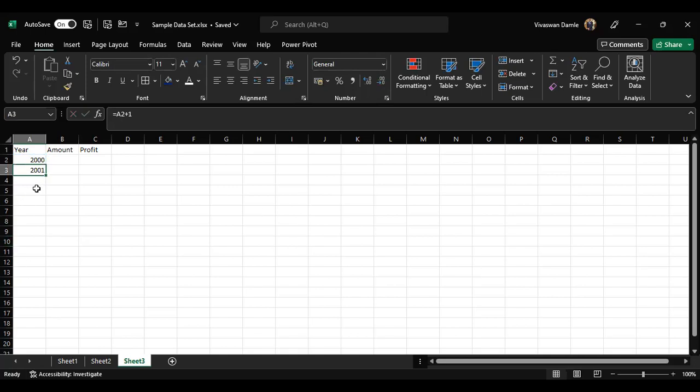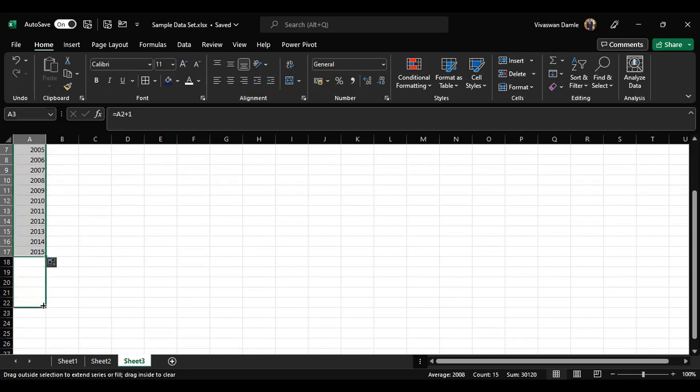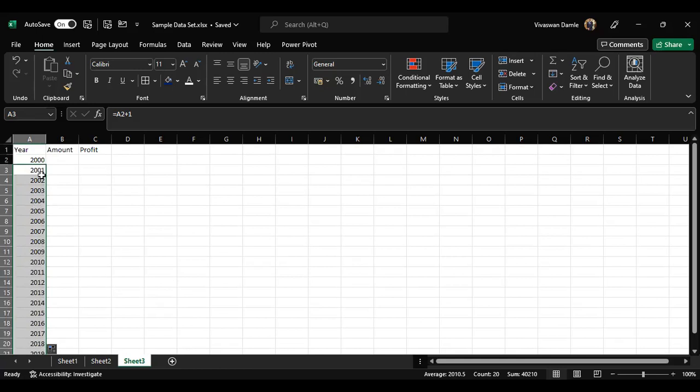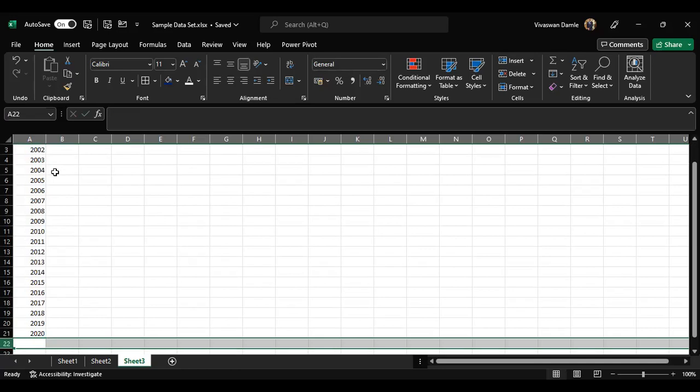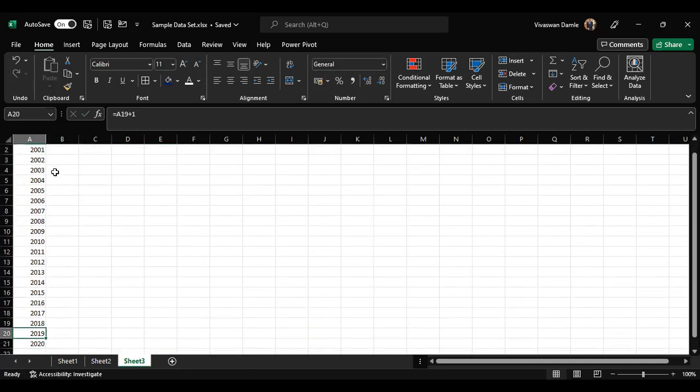And now for the users of mouse, there is this small icon at the bottom right of a cell. Once you drag your mouse over this, the cursor changes from a plus sign to a smaller plus sign. Now if you drag this, the formula gets pasted for however many rows you select. So let's select the data from 2001 to 2020.